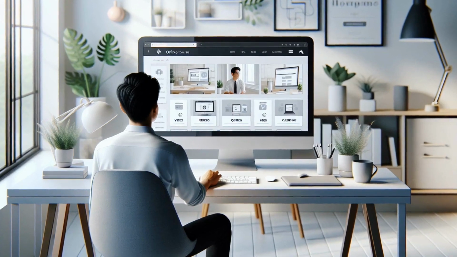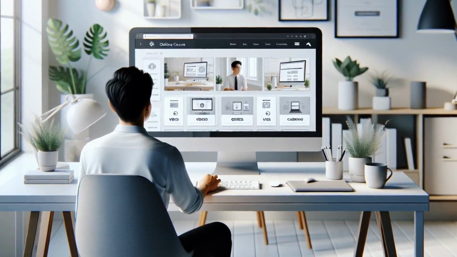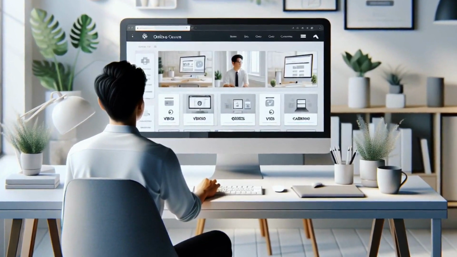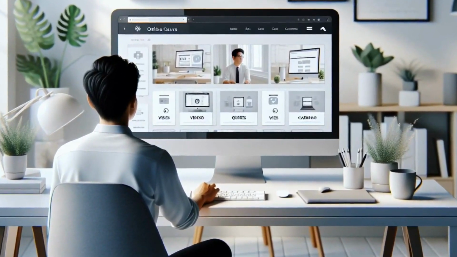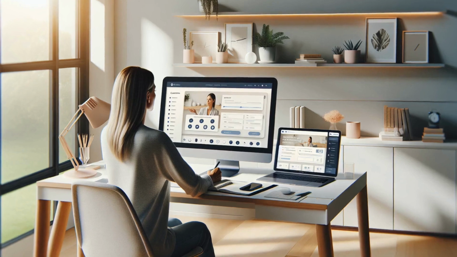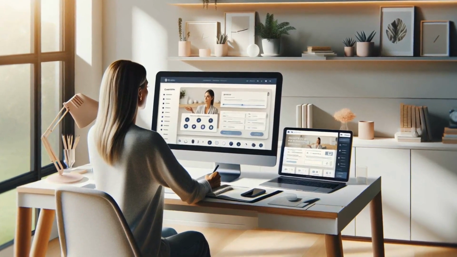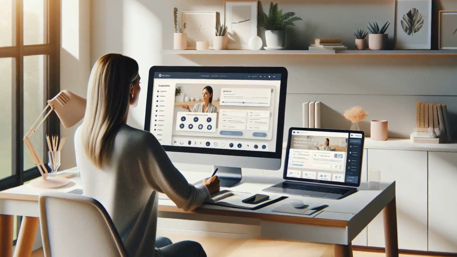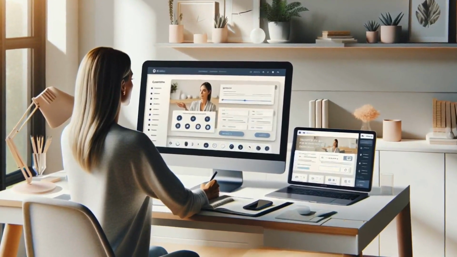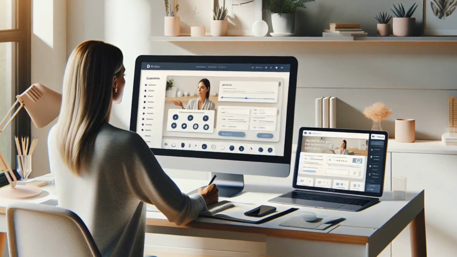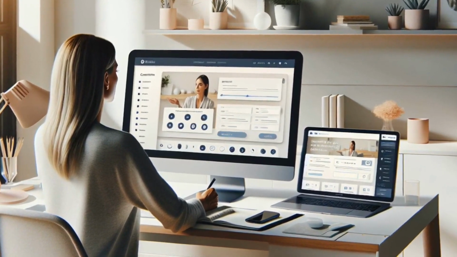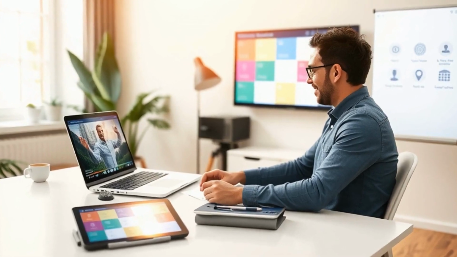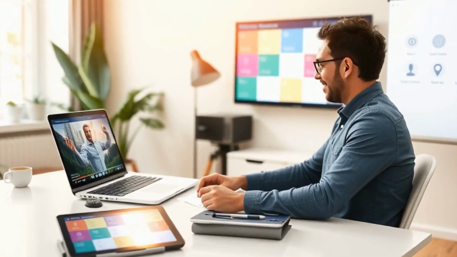Next, build your professional learning hub using the drag-and-drop website builder to create a branded learning environment. No coding required. Choose from professional templates and customize everything to match your brand. This works because students perceive higher value when your course looks professional. The benefit? You can charge premium prices and students are proud to share your content with others.